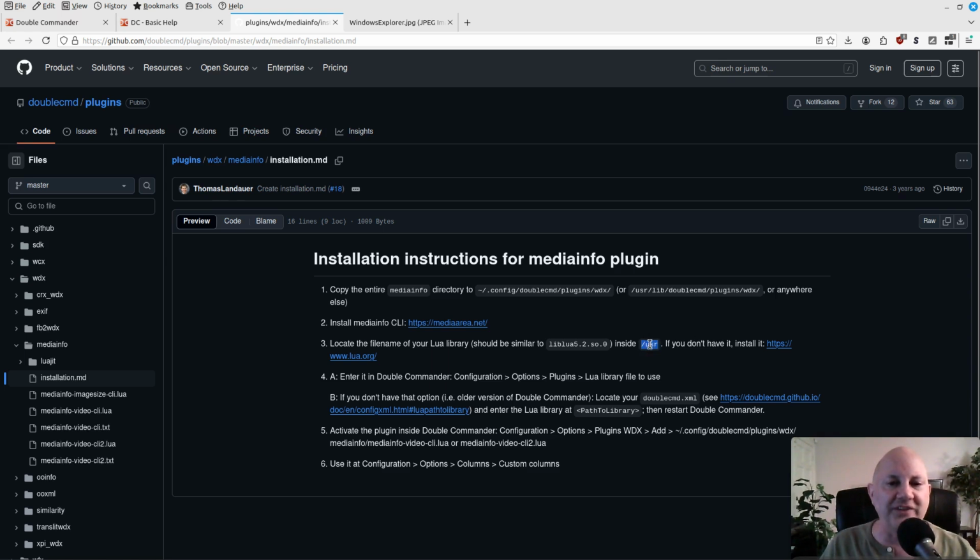That was a little confusing. But anyway, once I found it and went back into Double Commander, into options, plugins, and pointed to that library in the settings, then you had to go into configuration, options, plugins, WDX, and choose that Lua where you put it inside your home folder.